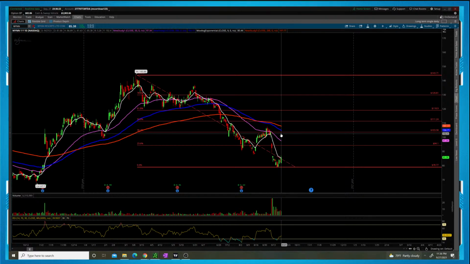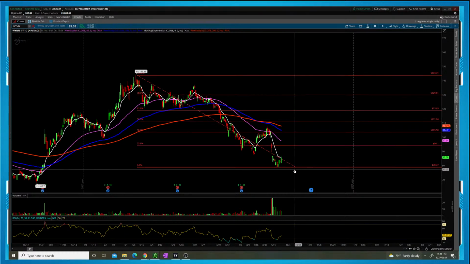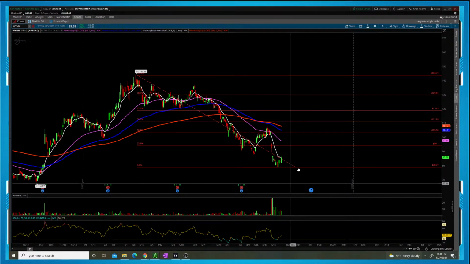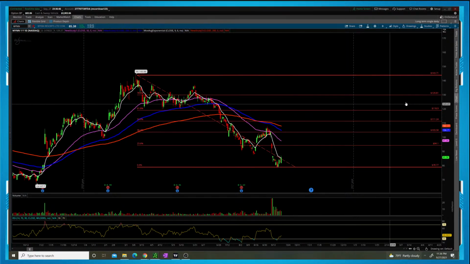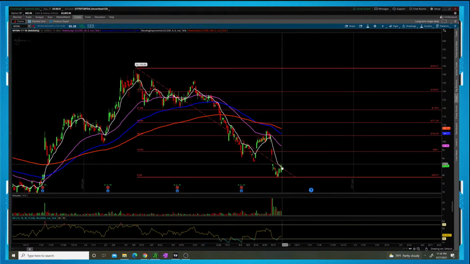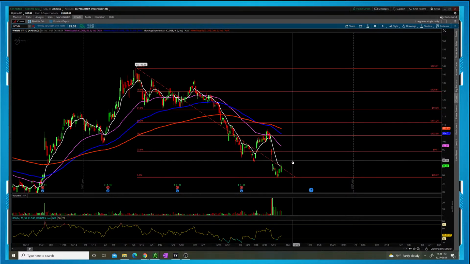So 103-ish is a key level to break if we want to see a true reversal, because we don't know for sure if this is reversing and this is a floor. It's likely that we could see a test to this 23% Fibonacci and go lower. And that would basically confirm that this is not a floor and there's more downside to come. If I were to give my opinion on this, I'd say we want to break above this 9 EMA to show some bullish momentum.